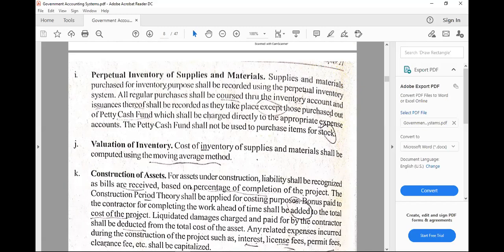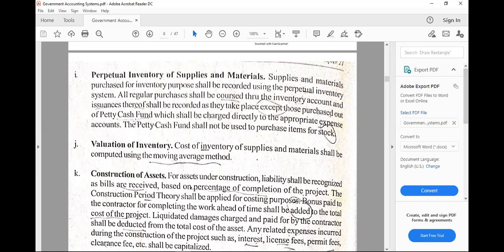All right, next, perpetual inventory. In terms of costing the inventories or the valuation, we are going to make use of the moving average method. So if you can recall, let's proceed to J. You can recall in accounting 3A, that is financial accounting and reporting part 1, all costs of the goods will be added if purchased, deducted if sold. Whatever is the last value would be the moving average. That's letter J. Now, for recording of transactions, the purchases would not be recorded as purchases; instead we are going to make use of the inventory account. That's the perpetual inventory system. I repeat, costing or valuation is moving average, recording is perpetual inventory system of supplies and materials.